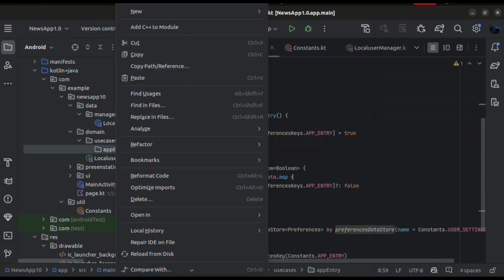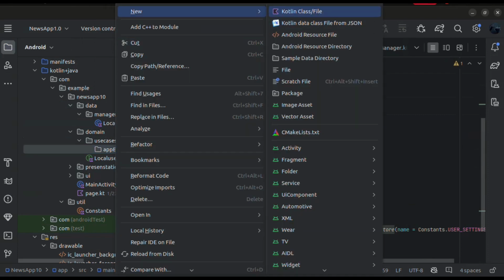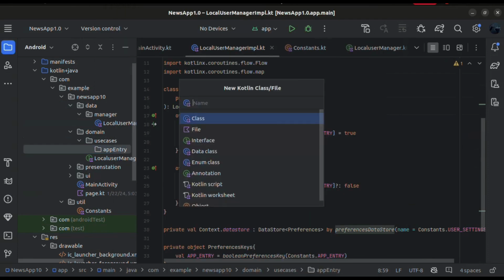So this is a good way of arranging your code so that whenever you are scaling, or you're in a big company where there are so many classes, you don't get confused when you're trying to debug it or add another feature to the application.